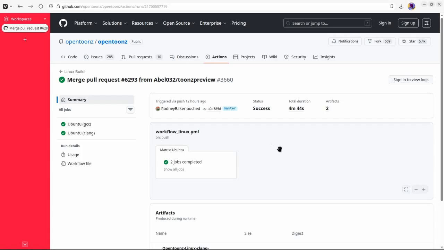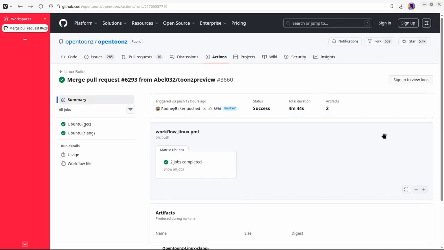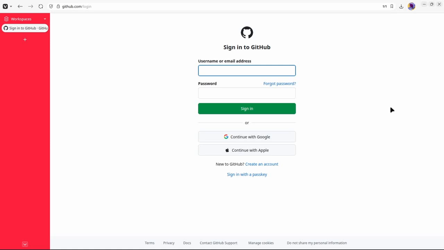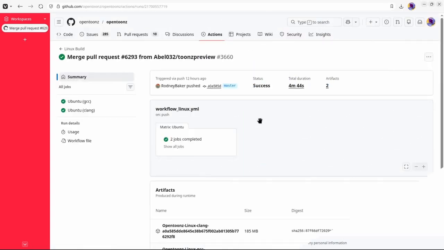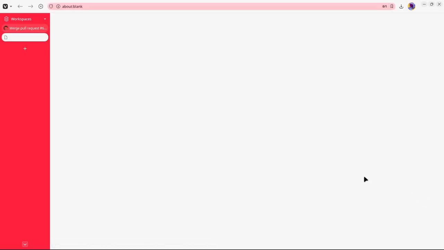Here you'll find a section that lists the artifacts created by the Linux build action. There should be some download buttons here to download the artifacts, but they only appear if you are logged in, so you will need a free GitHub account in order to download the Linux binaries. It's a bit unfortunate, but if you are using Linux, you'll probably have to create a GitHub account sooner or later anyway, so it's not that much of a problem. Now that we are logged in, the artifacts become links and we can download them.